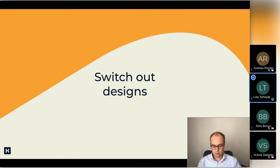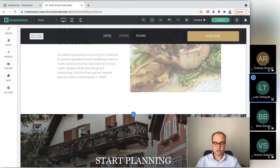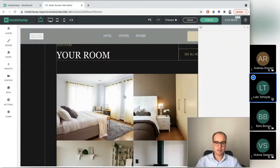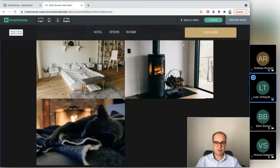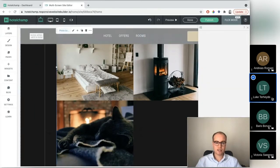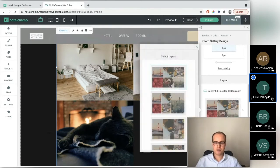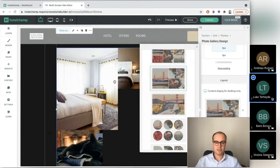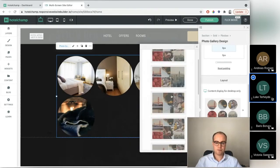In this case, I'm going to go back to the site I have here, and I want to show you a few cool tricks. So in this case, we have here a gallery. Let me edit it. We have this gallery here. I'll show you in preview how it looks. And what we can do with the gallery is, if I click it, we actually have different layouts. So if I click on this here, you can see you can choose what type of gallery you like. So you could have it like this, and you can see how it looks. You can have it with circles and all sorts. Let's keep it simple for now.